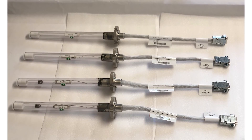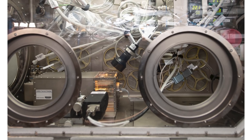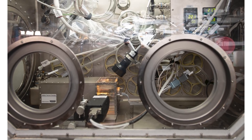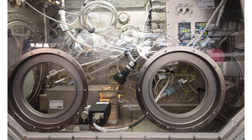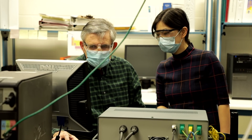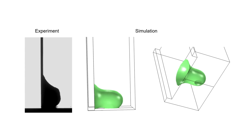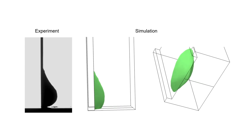We are building experimental samples that will be delivered to the space station and used in equipment already on board. In parallel, we are repeating exactly the same set of experiments under terrestrial conditions, performing the same analyses, comparing the two, and concluding whether there are important differences related to the impact of gravity. We are trying to understand whether the same phenomena we observe under terrestrial conditions can also take place under space conditions.